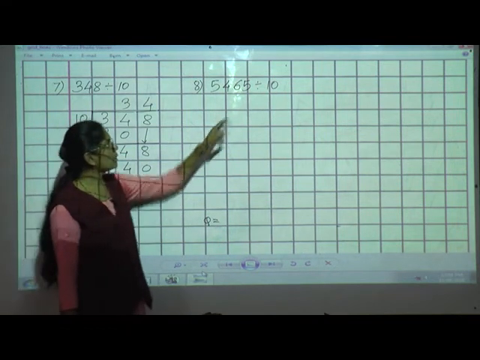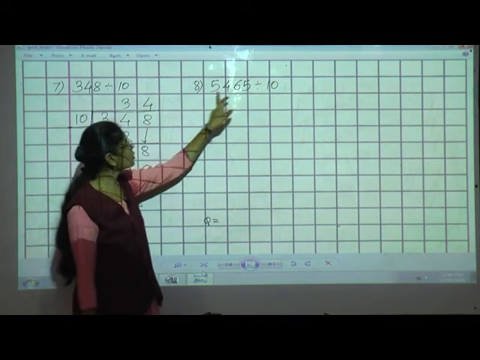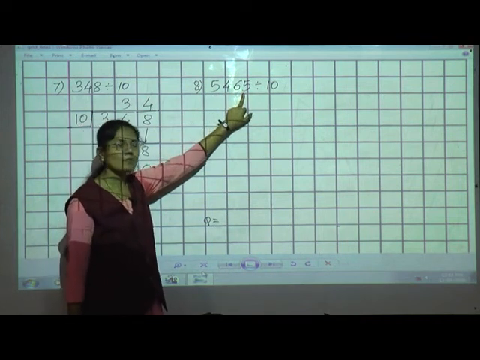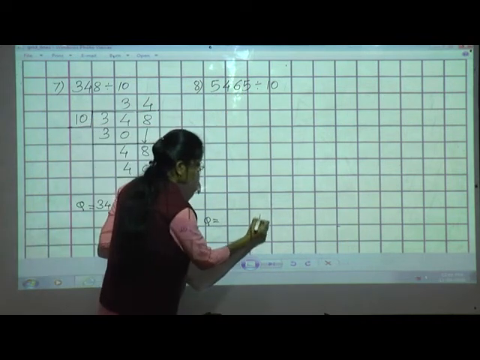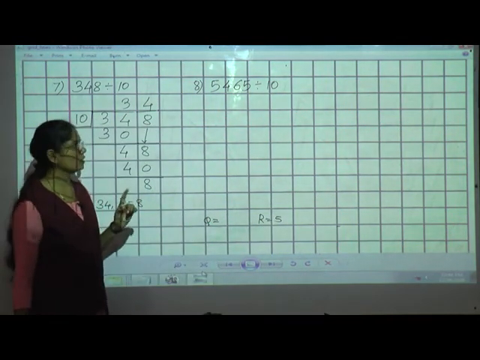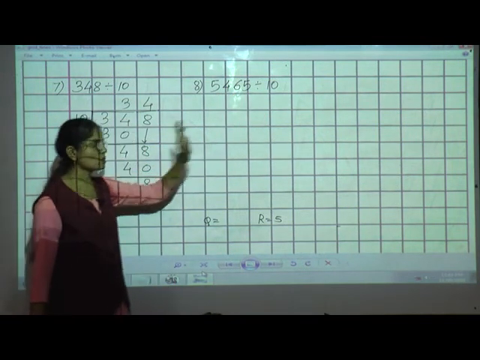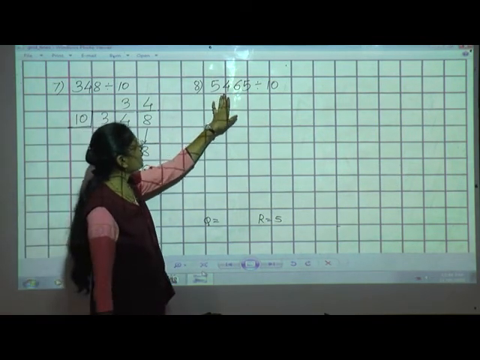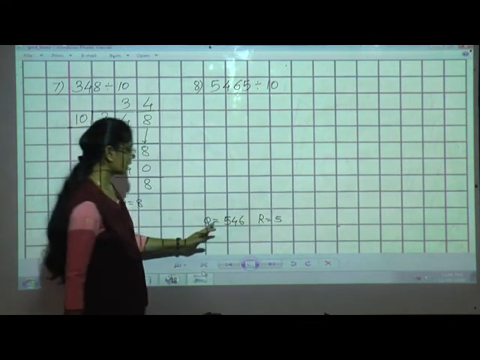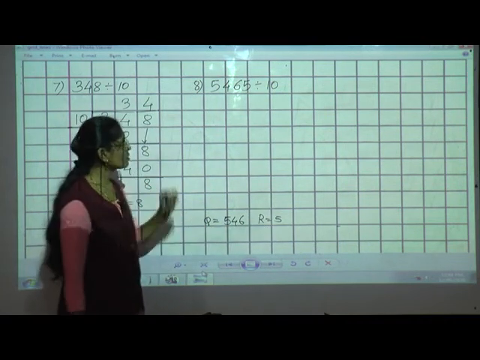Yes, the number which is at ones place, that will be the remainder. So see this number carefully. At ones place which number can you see? 5 is there. So our remainder should be 5. We should get the remainder 5 only. Okay, and the remaining numbers will make the quotient. So what are the remaining numbers? 546. So after solving we should get the quotient 546 and the remainder 5. So let us check.